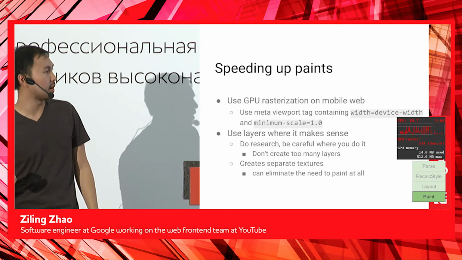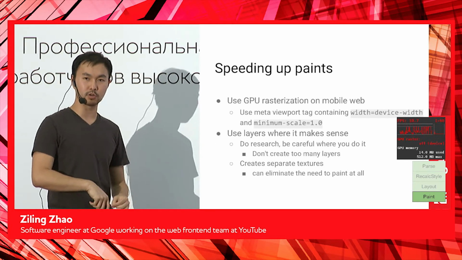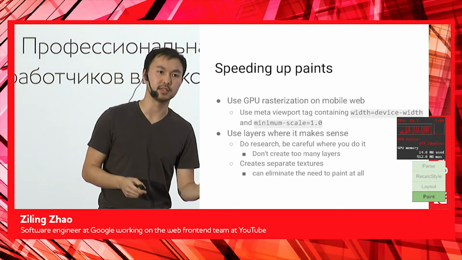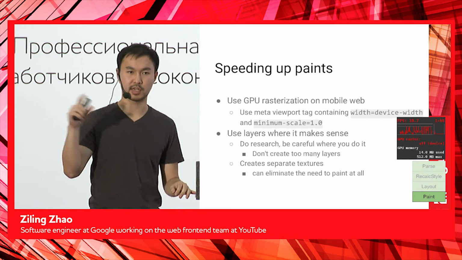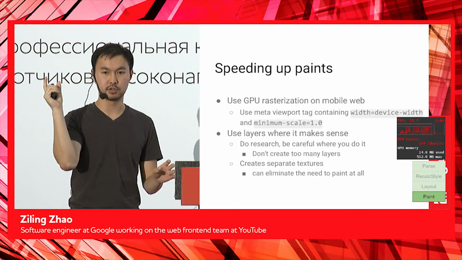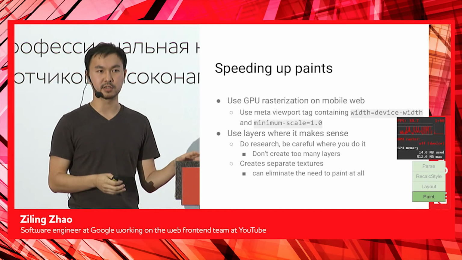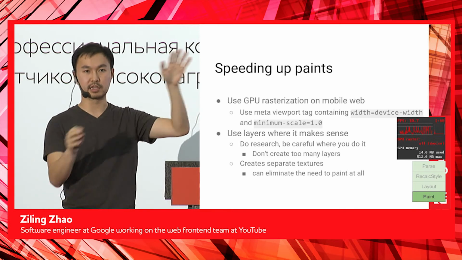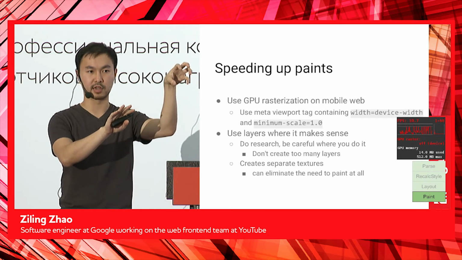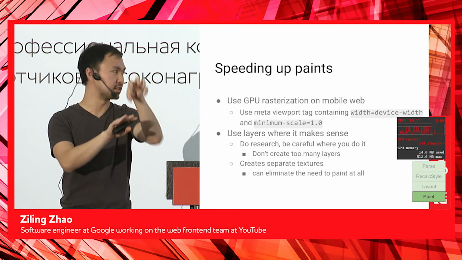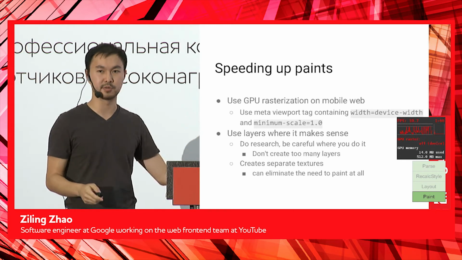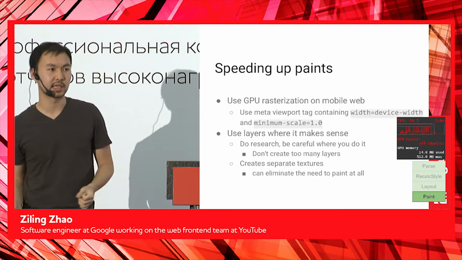And another way is to use GPU layers. This is a whole complicated topic as well. But a GPU layer allows you to have a separate texture that is painted to by the browser and is sent down to the GPU. So if you're doing an animation, it doesn't have to repaint the entire page. It can just take your element, or whatever it is that you've painted, into a small chunk and then move that wherever it needs to be. That said, be careful, do your research. You don't want to create too many GPU layers, because then there's a lot of bookkeeping that Chrome has to do.